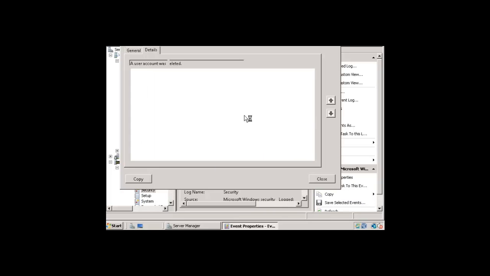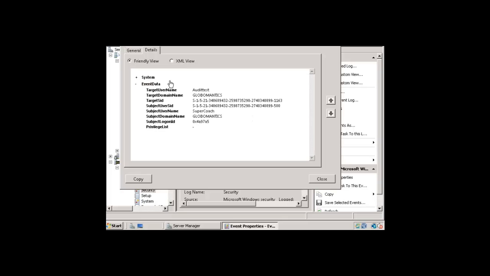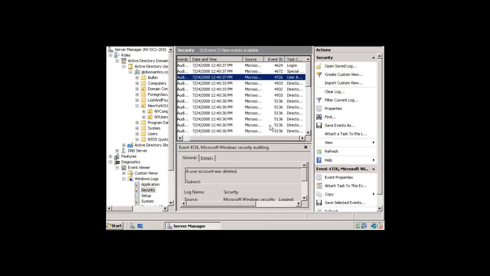Some details here are more specific on that object, like the SID, and some information that you may need to know. Any actions that we took on that object was actually outputted here on the security.